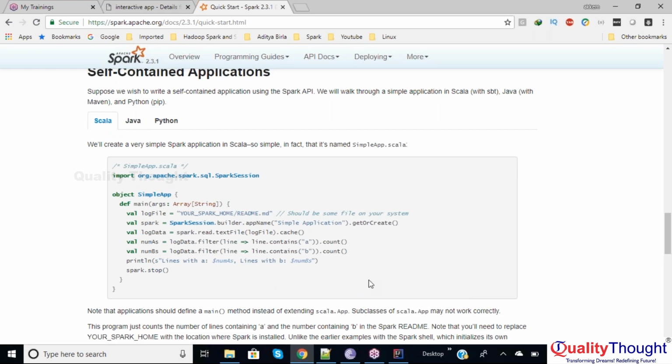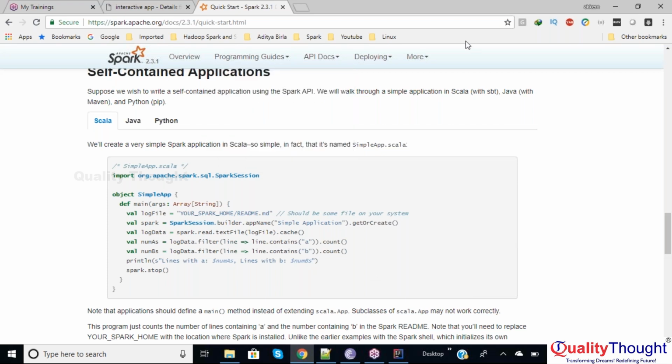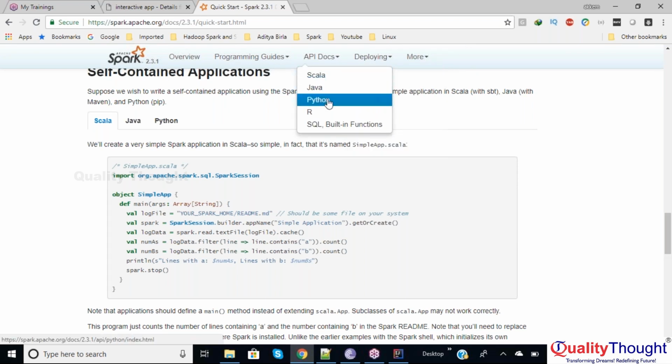If you understand Scala, Java and Python syntax, the predefined classes are the same for all the technologies. They have given separate Scala API, Java API, Python API and R API. All the class names are the same. Only the syntax is different.